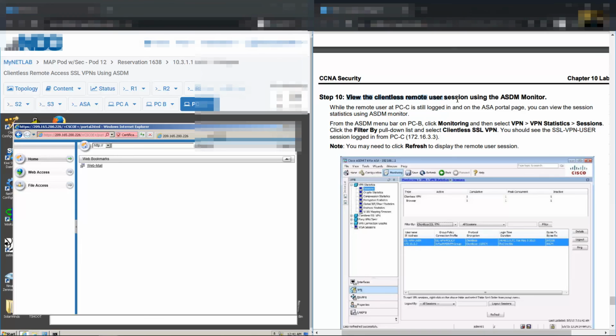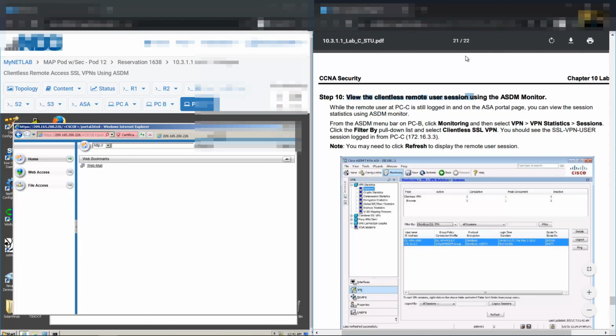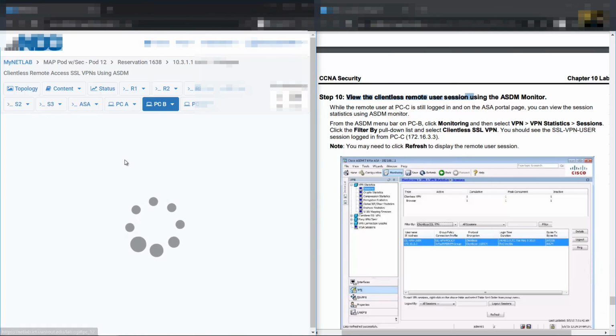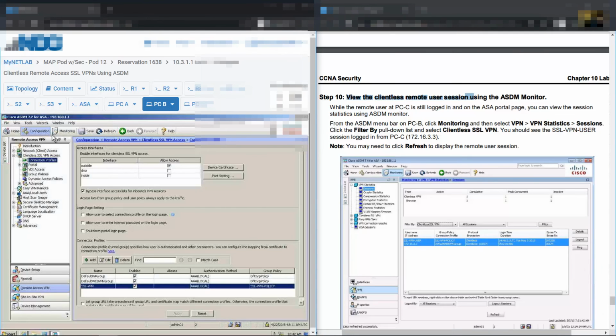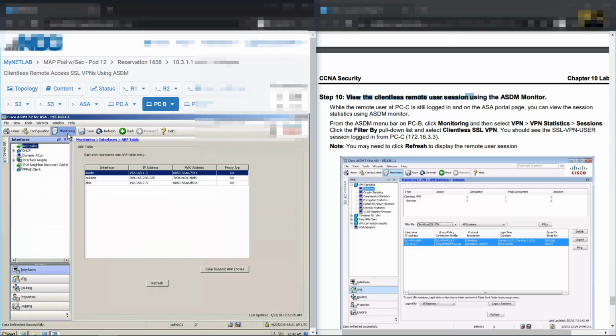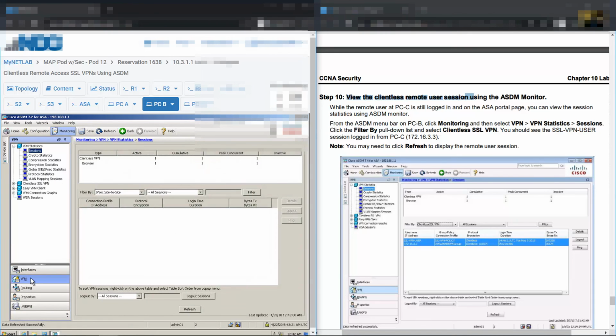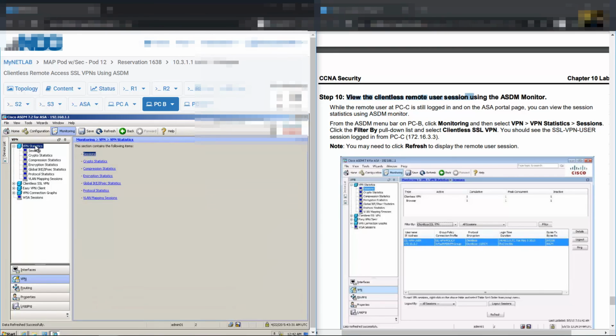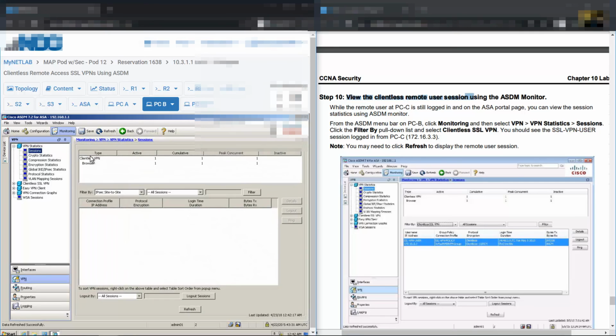View the clientless remote user session. Go to PCB, and this is the ASDM. Go to monitoring, VPN, down here VPN statistics, here sessions. Now you have one session, a browser.